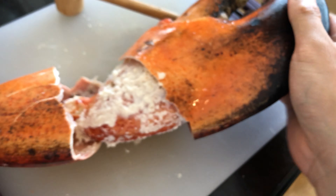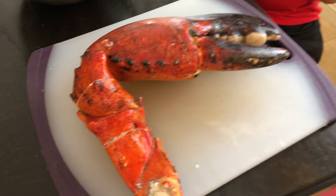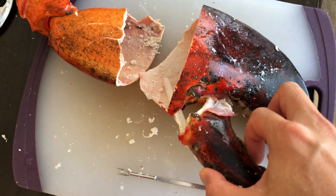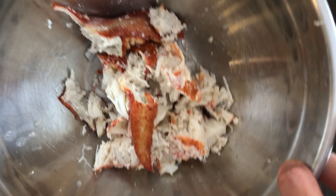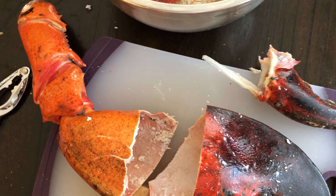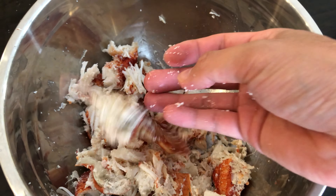Holy smokes, look at that meat! Somehow we're gonna have to take this giant claw meat out and into our crab cake. All right, let's try to put that all in there. I massacred the claw — required a couple of tools to pick the stuff out. Lucas ran away because it smelled so stinky. That is the claw meat. We had to use a mallet and pick the knuckle meat out too. That's about two pounds of claw meat that we were able to get out of that giant claw.